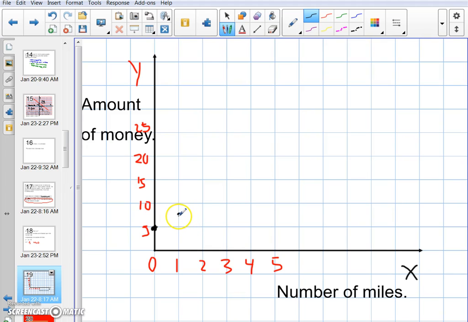And I'm going to do the same thing here. Now, this is supposed to be 8, so if I'm going to go up 3, it means I'm going to go to 11. Again, I'm kind of estimating here. If I had more tick marks, it'd be a lot better. And I'm going to go over 1, so it's about right there. Now, at the end of the day, you want a straight line. So when you're going up 3 and over 1, you should kind of eyeball it so that it looks like it's going to be a straight line.